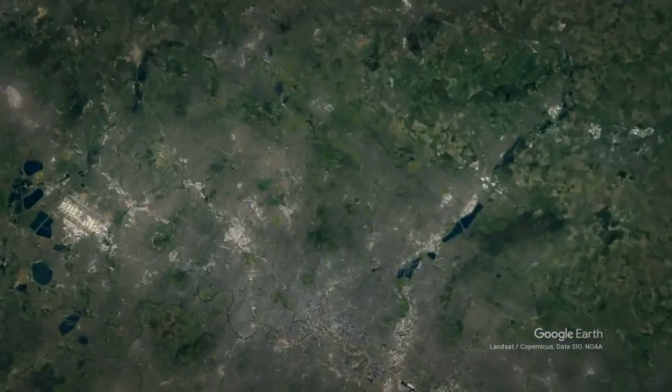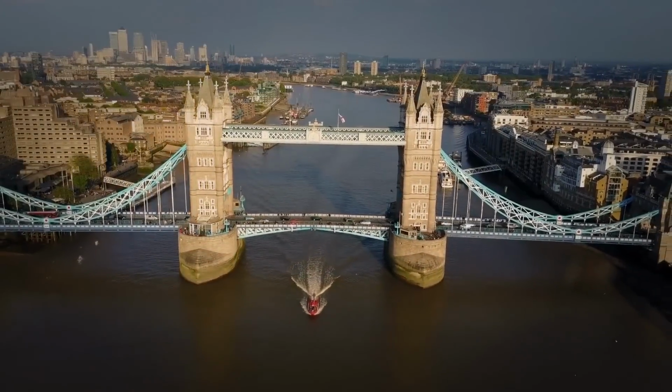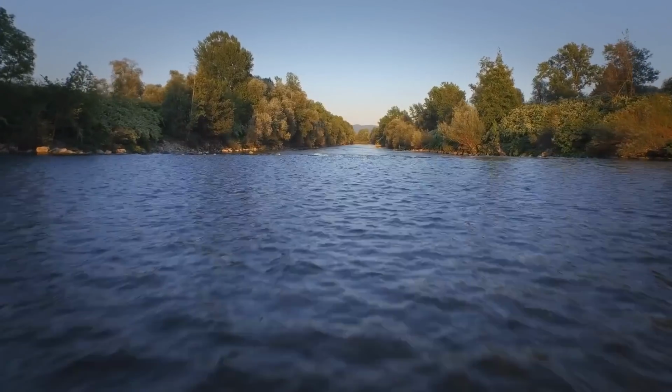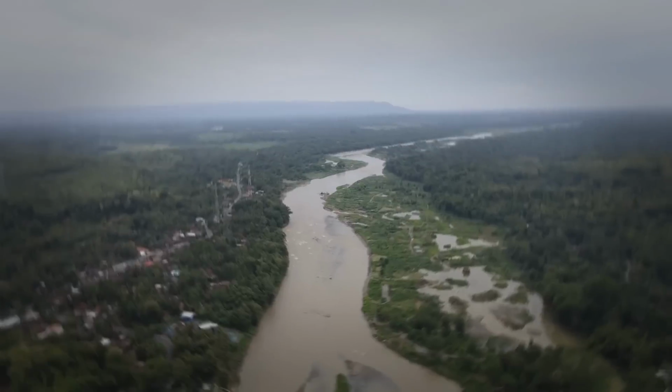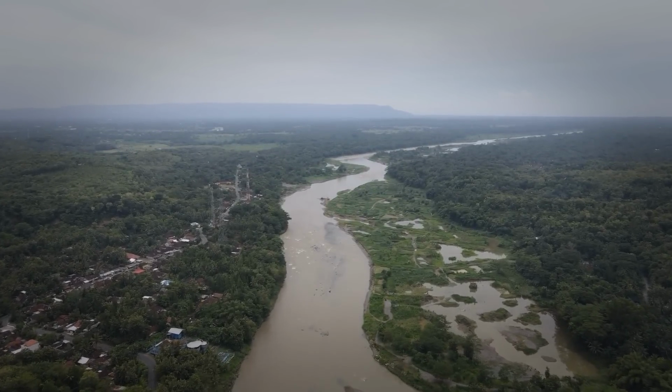This flow of water acts like a real river. It has rapids and waterfalls, and its volume is 350 times greater than that of the River Thames in London. Talk about a strong undercurrent. If it was a surface river, it would really be in the top 10. Bad news for the Madeira River in Bolivia and Brazil, the present number 6.